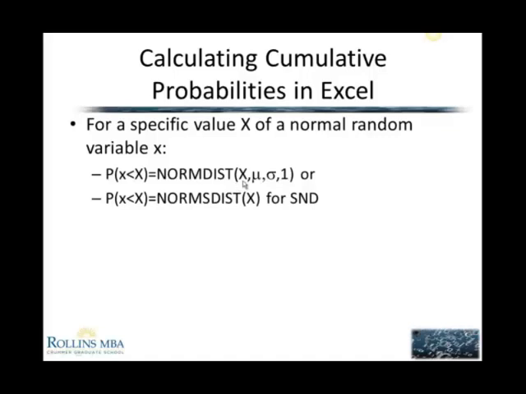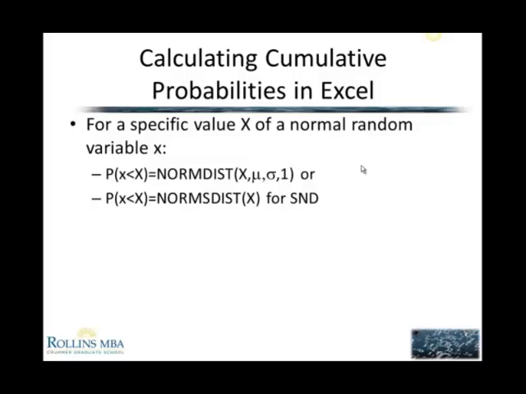And there are four arguments. One is the value itself of x that I'm interested in, looking at the cumulative probability up to, the mean and standard deviation of this normal distribution, and then the last parameter is actually this cumulative flag. And for the case of the normal distribution, we're always going to leave this on for probability calculations. We're always going to set it to 1.